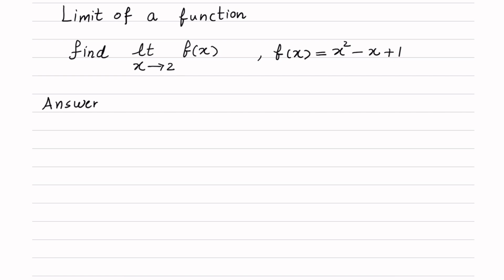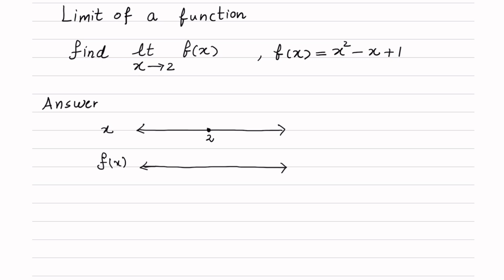So to answer this question, we are going to plot x values here and y values, or f of x, here. Okay, so here we have x approaching 2. So on the x number line, somewhere here we will mark 2. Remember that this 2 is not the middle of the real number line. It's just that we needed 2, so we have marked 2 here.